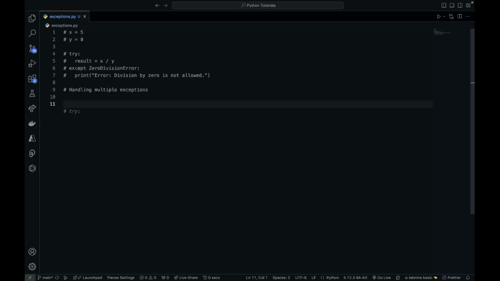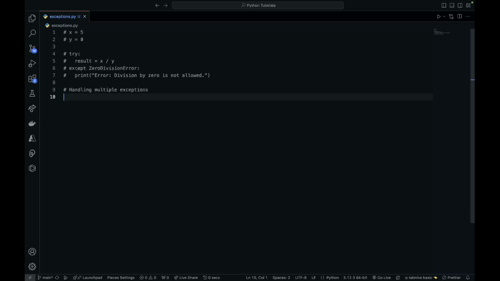If the value is 0, we say division by 0 is not allowed. And let's say if the user decides to input an alphabet instead of a number, we can still say invalid input, please enter a valid number.